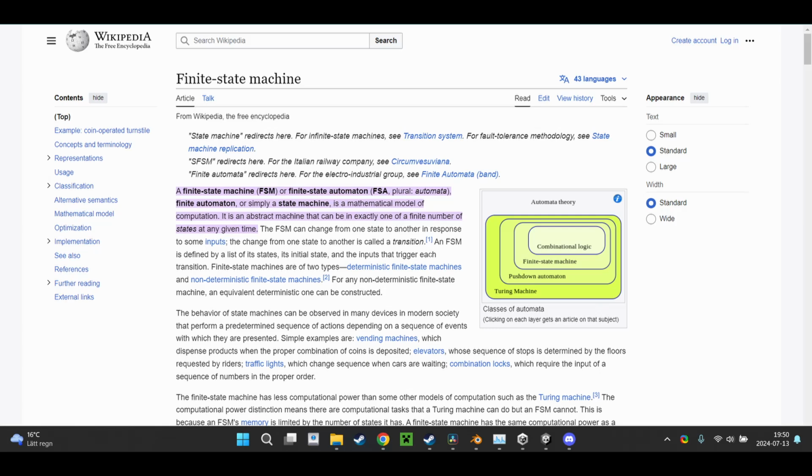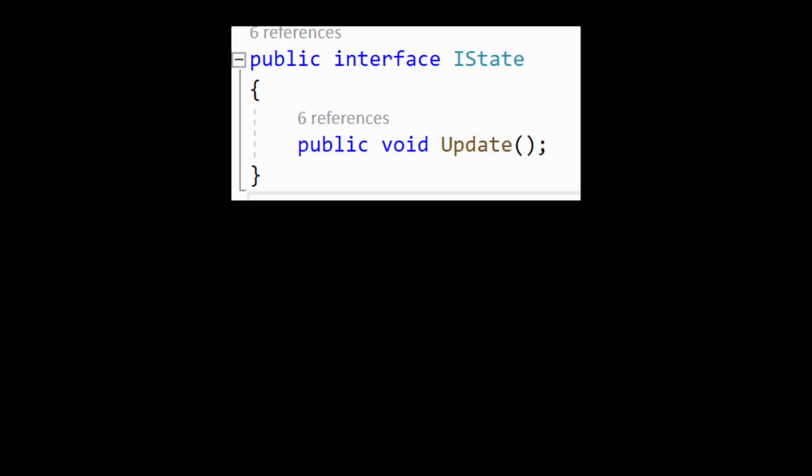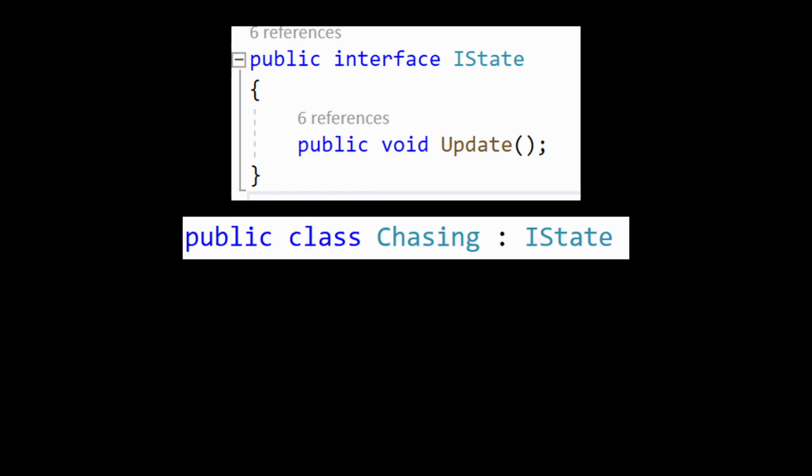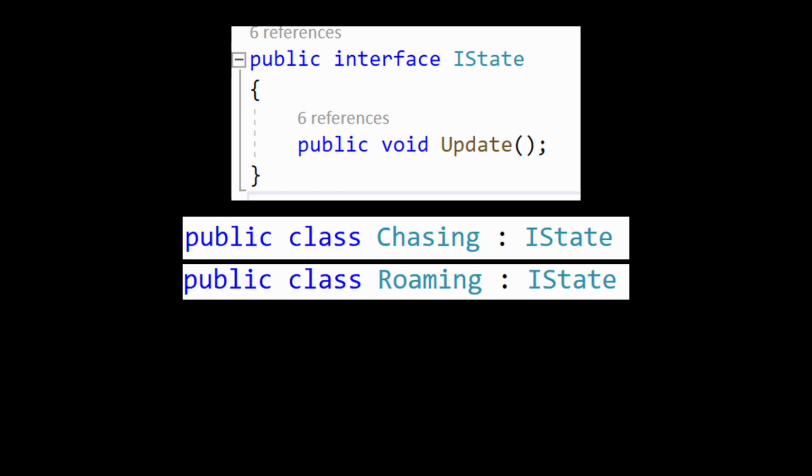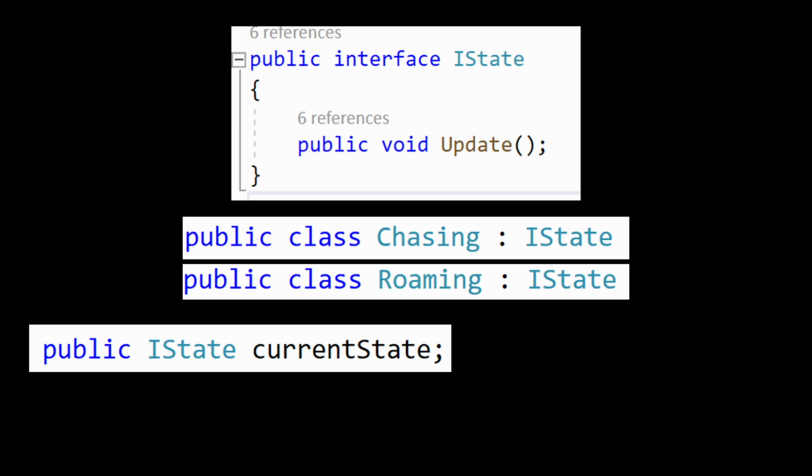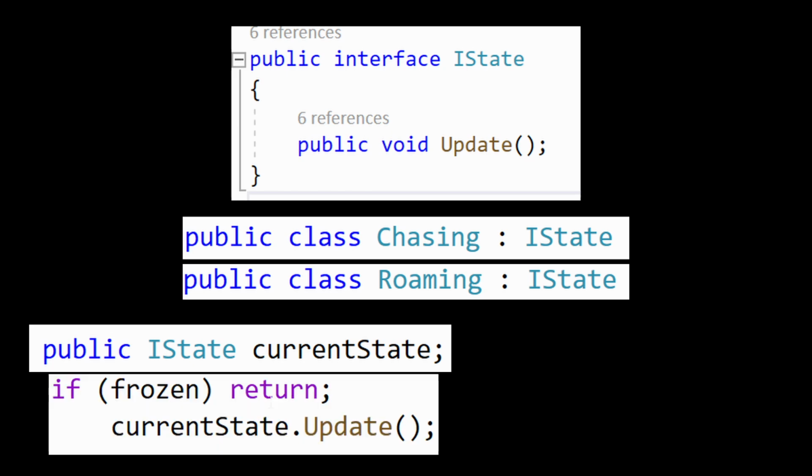I used something called a finite state machine. That's basically when you have, for example, an interface called IState, and then you have other behavior classes inherit from that interface, and then update the IState in the entity class every frame or whenever you feel like updating the behavior. This works super well, and it's really easy to create new behaviors like attacking.